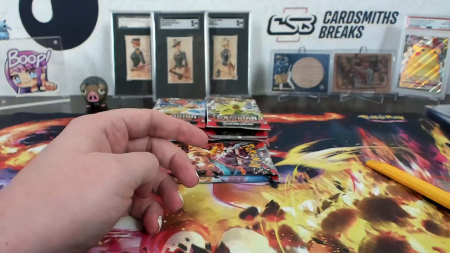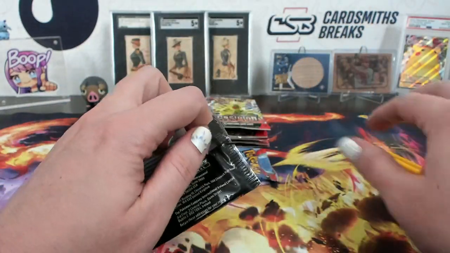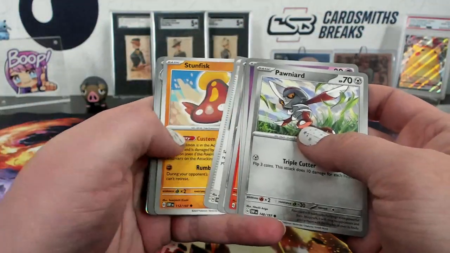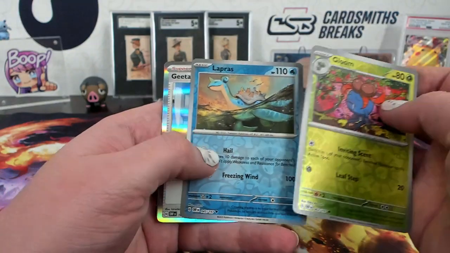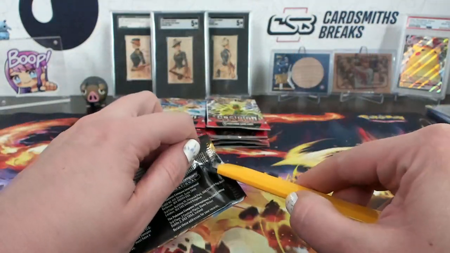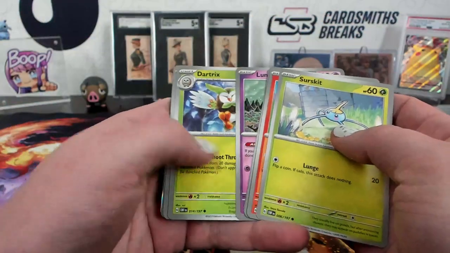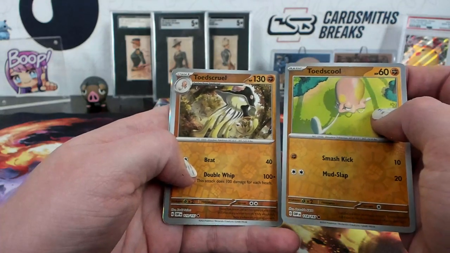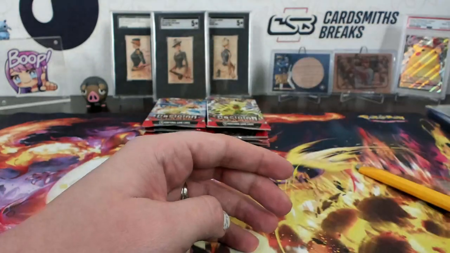Toxtricity. See, that's how Pokemon is so different than a lot of the baseball or other sports products. All the hits are made evenly. You could just as easily get two gold Charizards as you can 10 Toxtricities. Gloom, Lapras, Gita. Toadscool and Toadscruel. I knew that, but I haven't seen them back together like that. Toxtricity Holo.